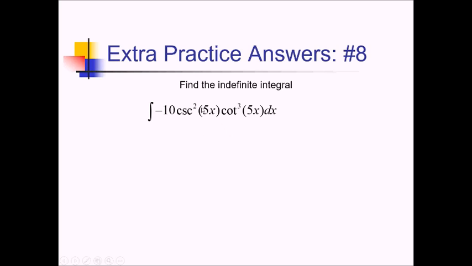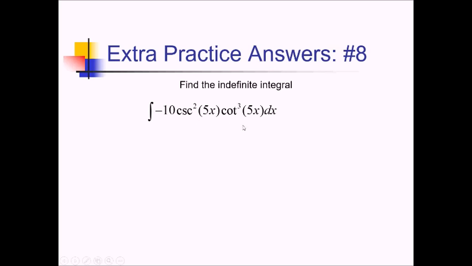But these are different exponents on each of these, so we can't just go ahead and do that. One thing I do notice here is that I can treat this cotan of 5x as kind of an inner function. The derivative of just cotan by itself is cosecant squared, which I see over here. So if I try u substitution on this, I might be able to untangle this thing.